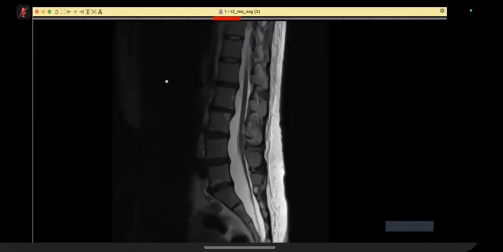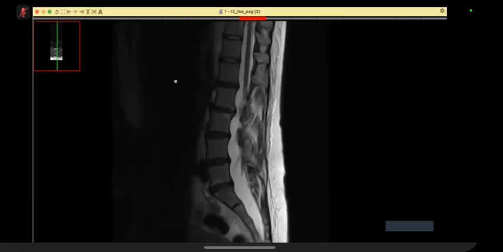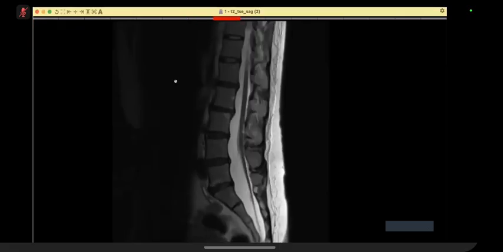I've been presented with a sagittal T2 weighted MRI sequence of the lumbosacral spine, and on the first look, I appreciate that there is an enlargement of the dural sac, with a lobulated convex outline anteriorly, which is scalloping the posterior aspect of the visualized vertebral bodies, the lumbar as well as the upper sacral bodies.